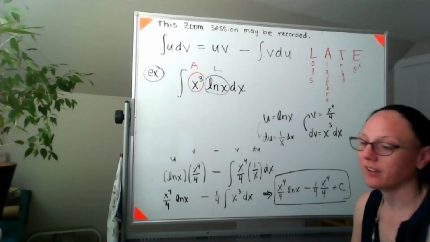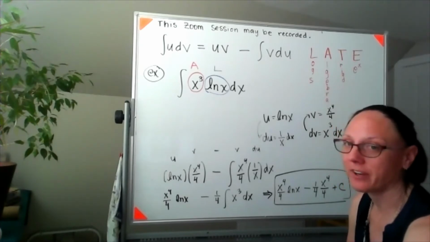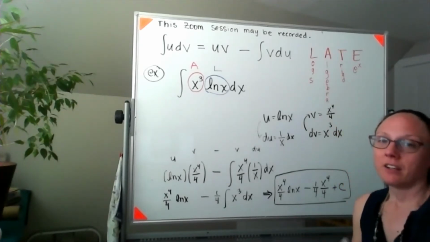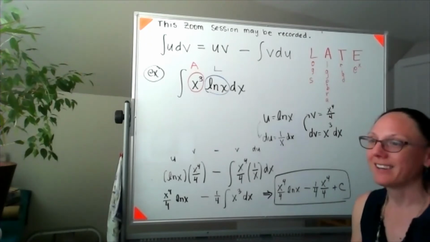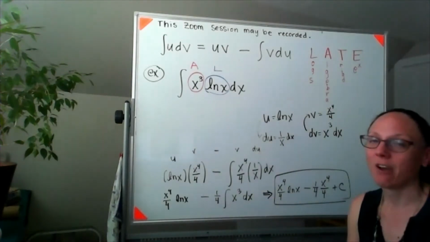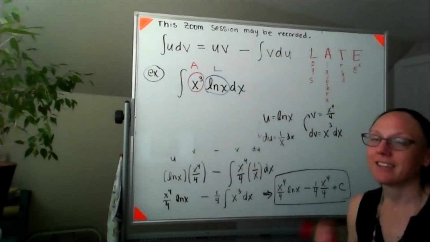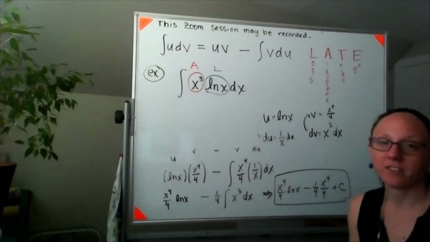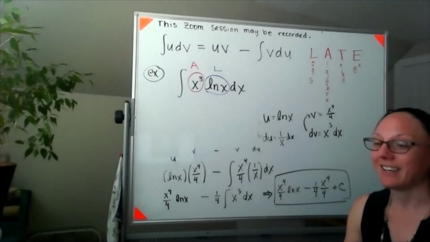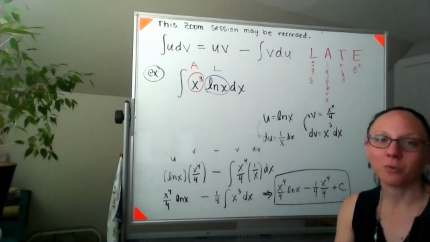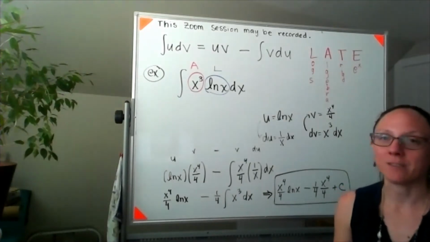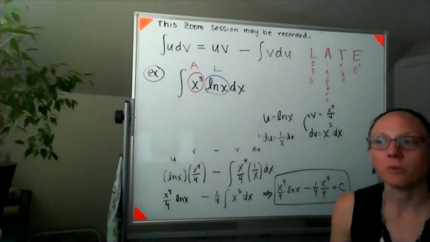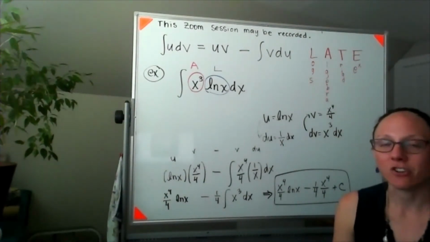Yeah, so the question is about the acronym. Logs, algebra, trig, and exponentials represent most of the types of functions that we're going to end up integrating. However, it is possible that we would encounter some inverse trig functions. This one's a little bit tricky for me in the context of the 17 series, because this is the first year that we've used this new textbook for Math 17. And in this textbook, the only inverse trig function that we take derivatives of is inverse tangent.